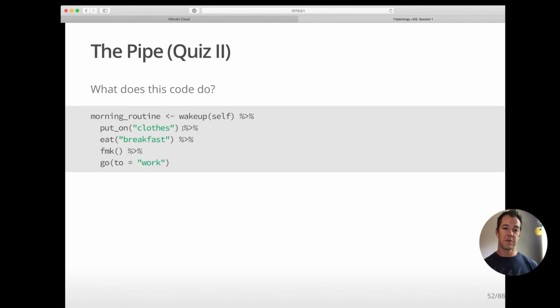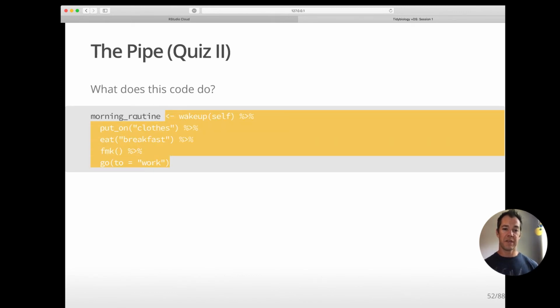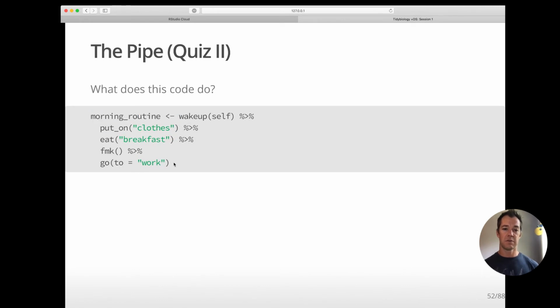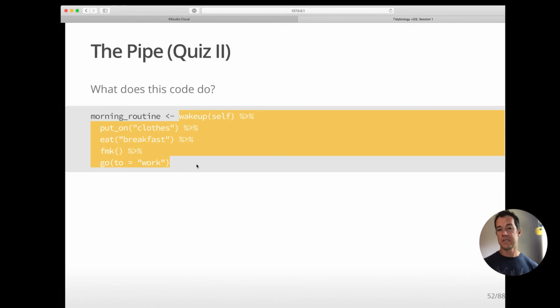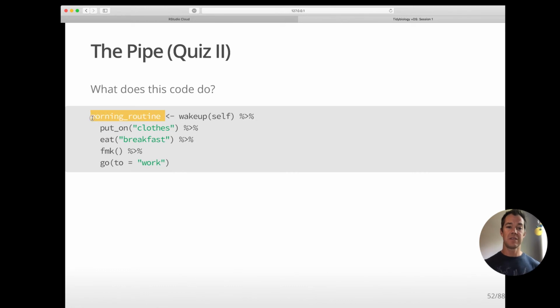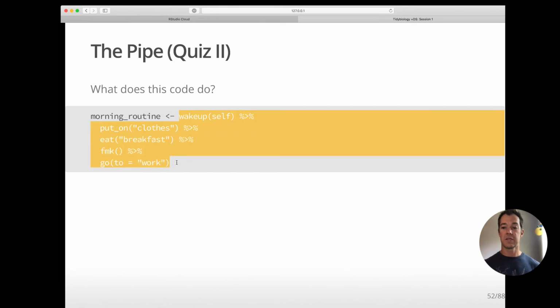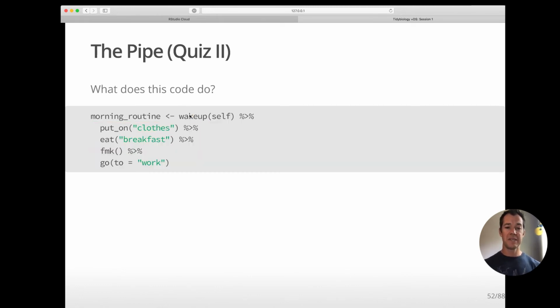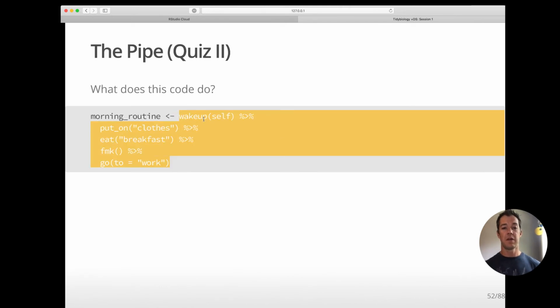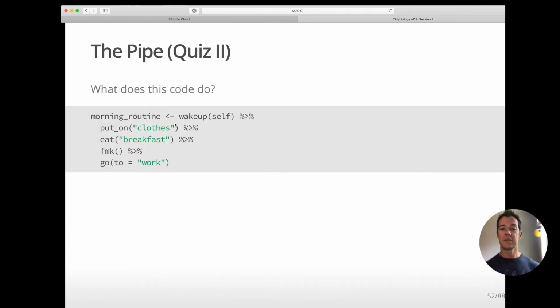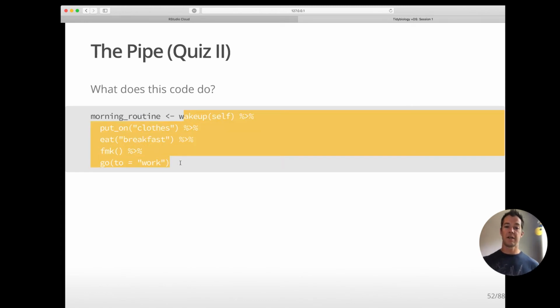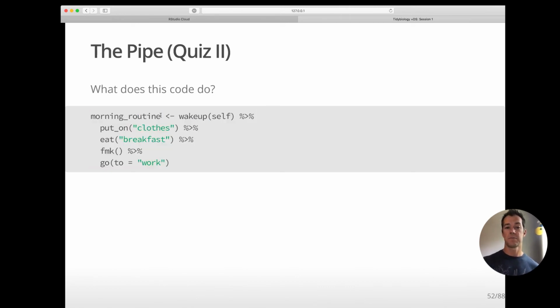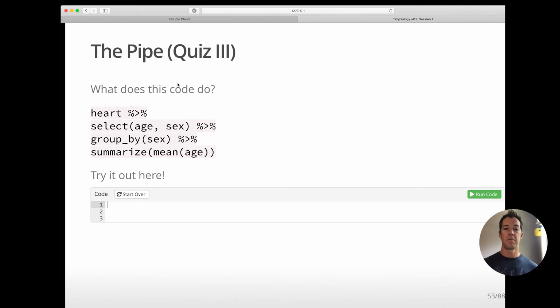All right, now pop quiz number 2. So this is very similar code, but we have one separate thing in here, one addition. So what does this code do? We would say that this code does essentially the same thing, but what we can do is save this. We can save this because it's a morning routine, and we can then take all of these operations and stitch these together, and we save this as morning routine. So again, we can take this line of code, sequentially applied, and then save the output of this.